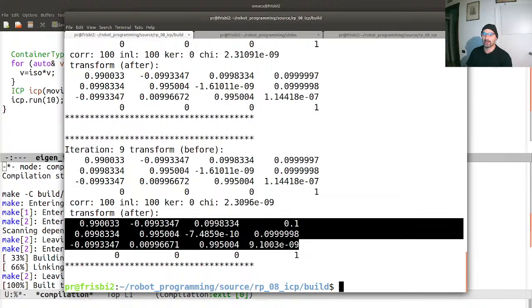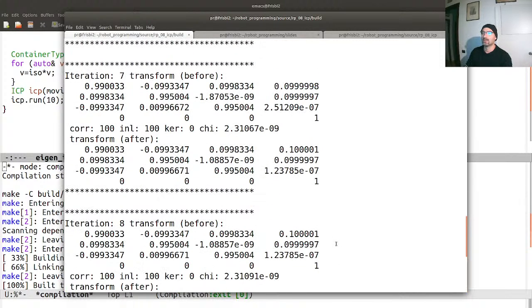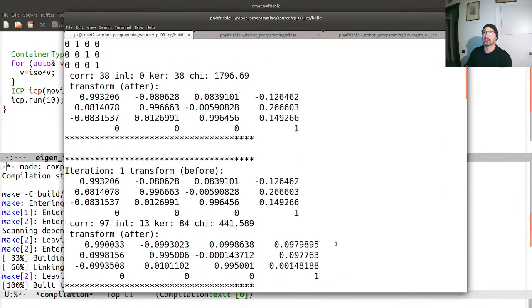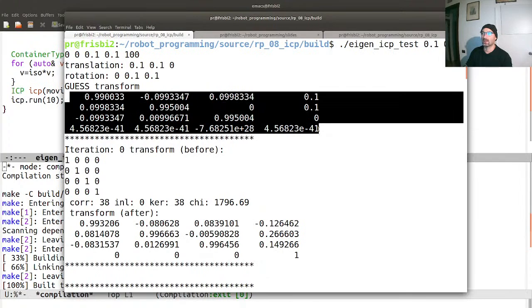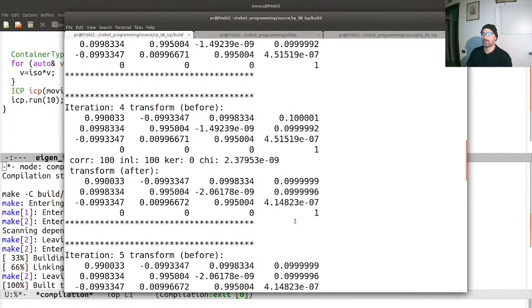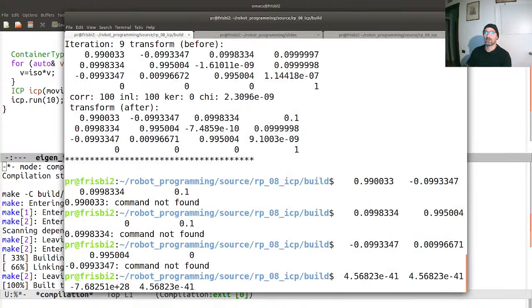I will now copy, for simplicity here, the transform that we had to find. Yeah, it's horrible, but it works.